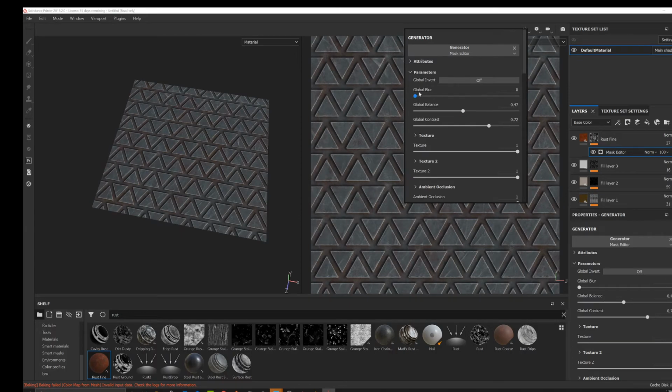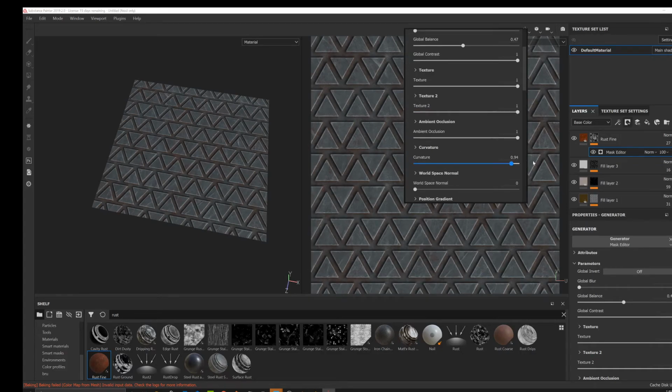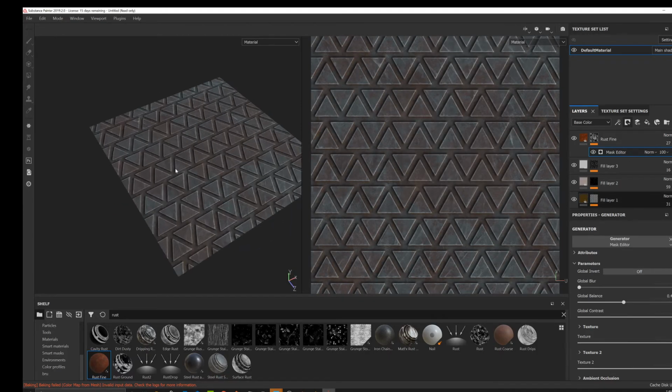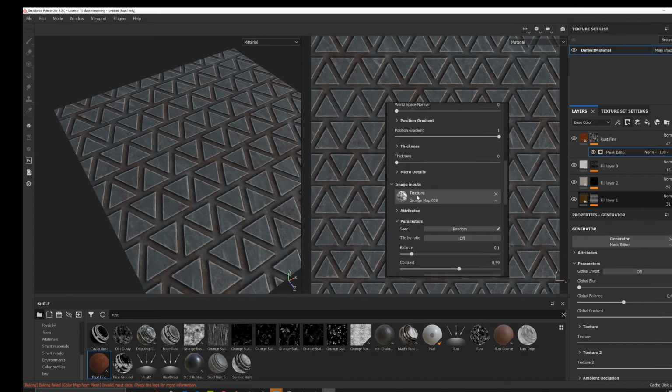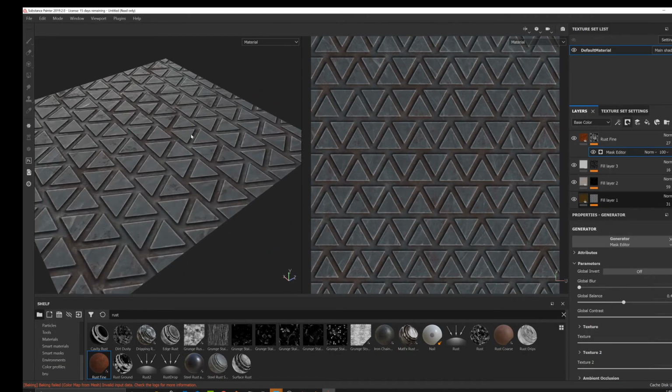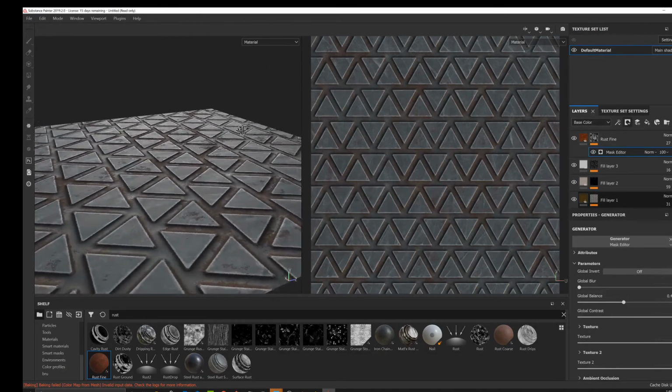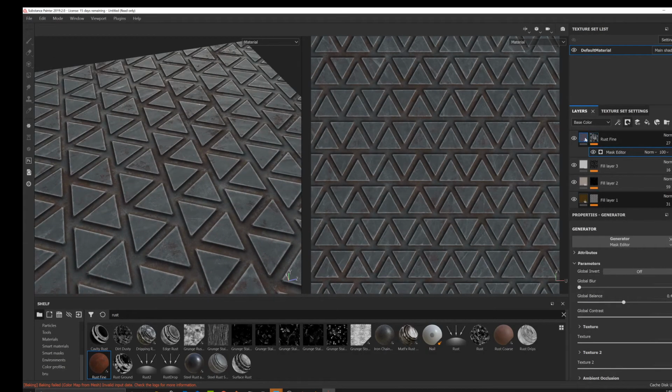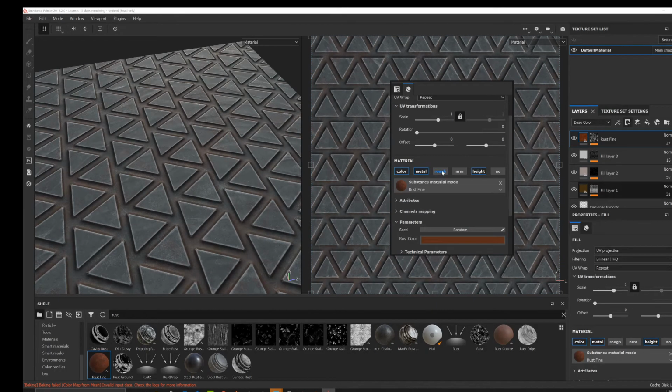I'll change around the mask editor a little bit more. So you can affect if you want to use curvature or world space normals and a lot of other properties. You can see if you want to use your thickness mesh map, stuff like that. So there's a lot of leeway, a lot of stuff to play around with. But I'm pretty happy with this.